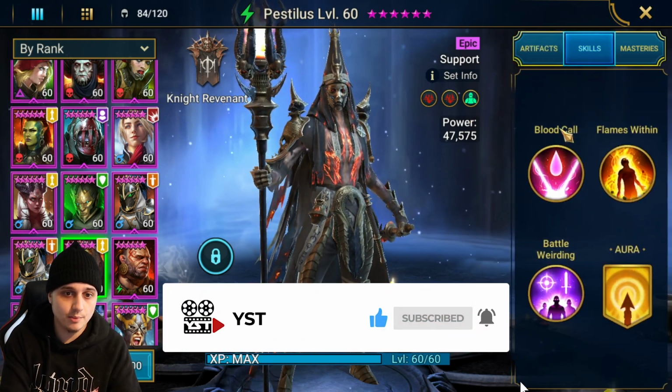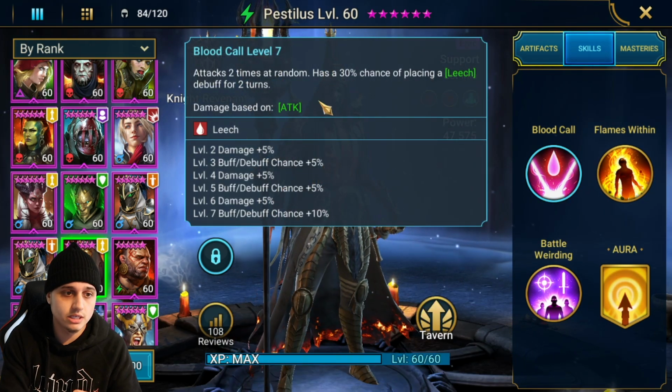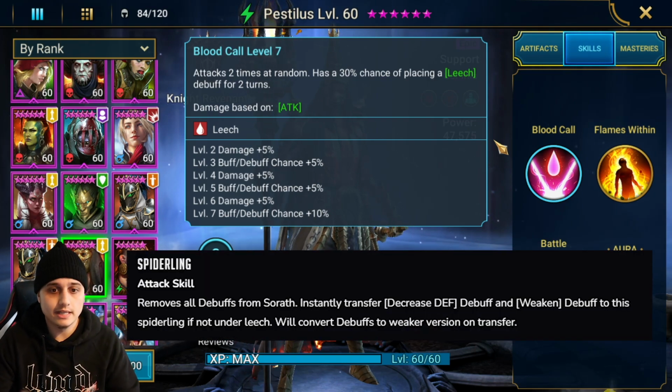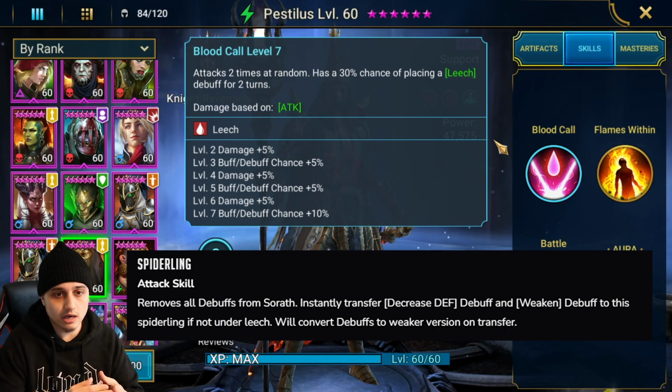So on his skill set here we've got attacks 2 times at random, places a 30% chance of leech debuff for 2 turns. This is solid for the Frost Spider because if you didn't know, if the Spiderlings don't have the leech debuff on them, they can transfer the debuffs that you place on the big spider onto them, so it makes it a lot longer to clear out the stages.